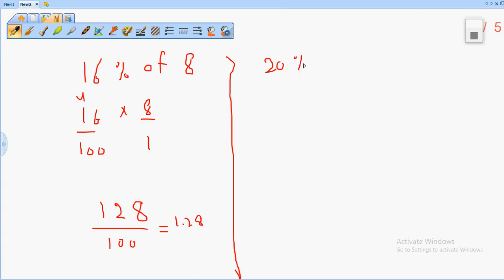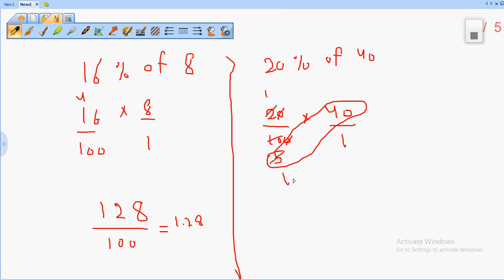Or I can say 20% of 40, for example. Okay, 20% of 100 multiplied by 40. Look here, you can simplify 0 by 0, by 2 is 1, by 2 is 5. I simplified numerator by denominator. And I can simplify 40 divided by 5. 1 divided by 5 is 8. Now 1 times 8 is 8. 1 times 1 is 1. Okay?